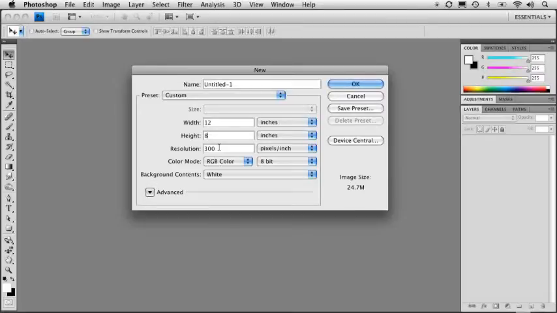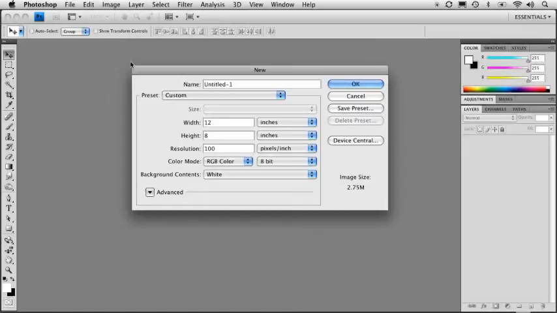Now, if you're working in web or video, it's not going to be as critical, but you will want to work in a relatively high resolution because we may end up scaling things up. That might be in a video or something on a web page you might want to scale up. So something to keep in mind. You don't quite have to keep it to 300, but keep it around 100 or 150 if you're eventually going to some kind of digital media like a web browser or video.